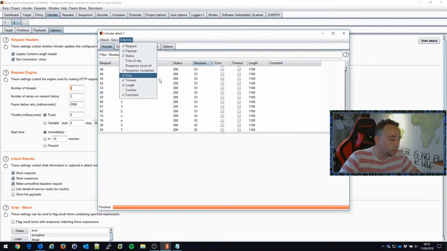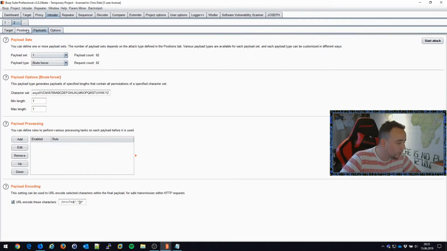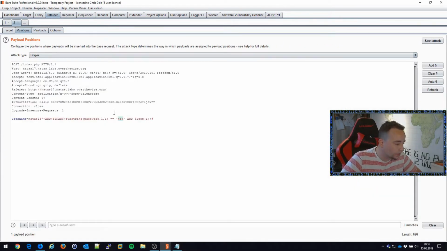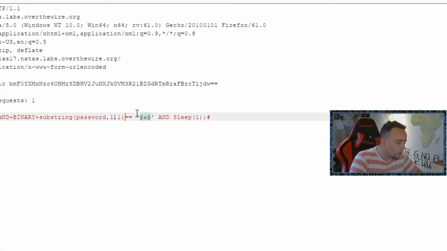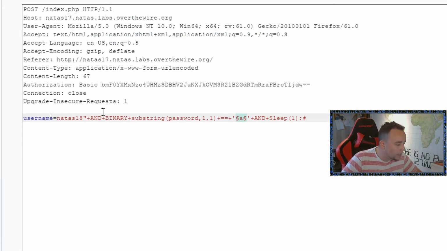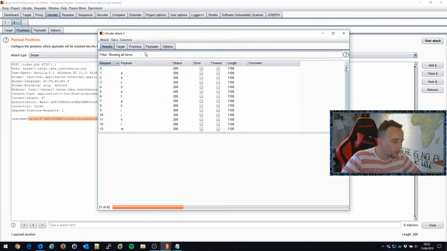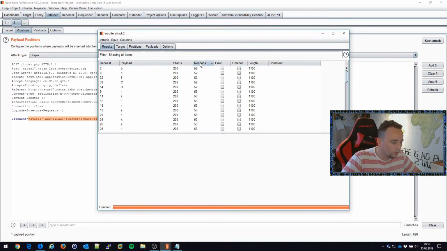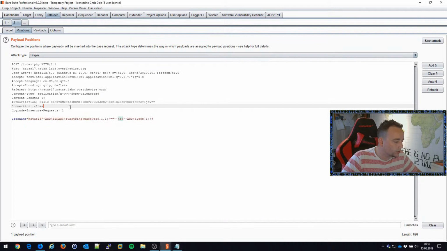I added a column, response completed, which is basically showing me the timings, but there are no timings here indicating to me that I was successful. So I probably got an error here. I need some spaces here. So I'm gonna add pluses here. And so let's see, do we need to escape something else? Do a semicolon and sleep. Password could still be the wrong column, but I'm still guessing here. So I'm just gonna do response completed. Still out of luck.